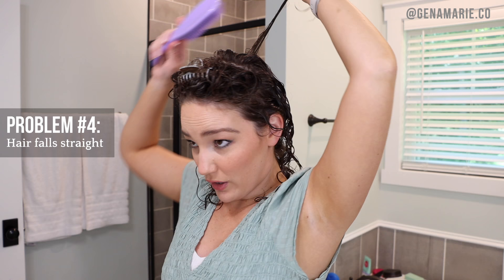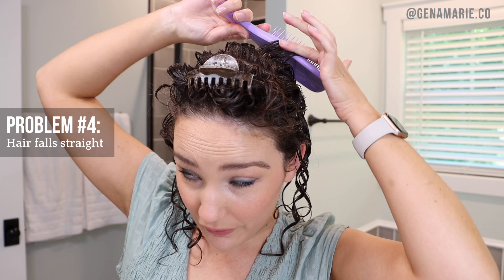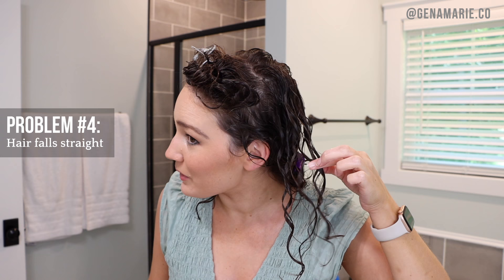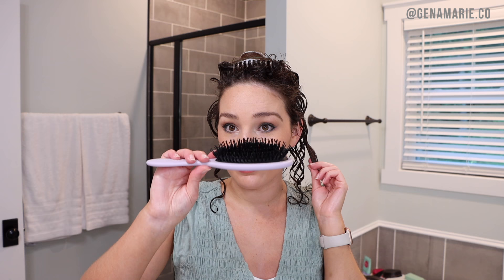If your hair is falling straight, you might not be applying enough tension. Make sure you're wrapping the hair around that edge of the brush. If you just lazily brush your hair without tension, no curl forms — it just goes straight. By applying tension to the hair, you can see how much better it curls up. To save time, try picking up larger sections all at once and then separating them — brush style an entire section at once. Doing the crown this way with a dense brush then separating with a comb is quick and helps scalp coverage.